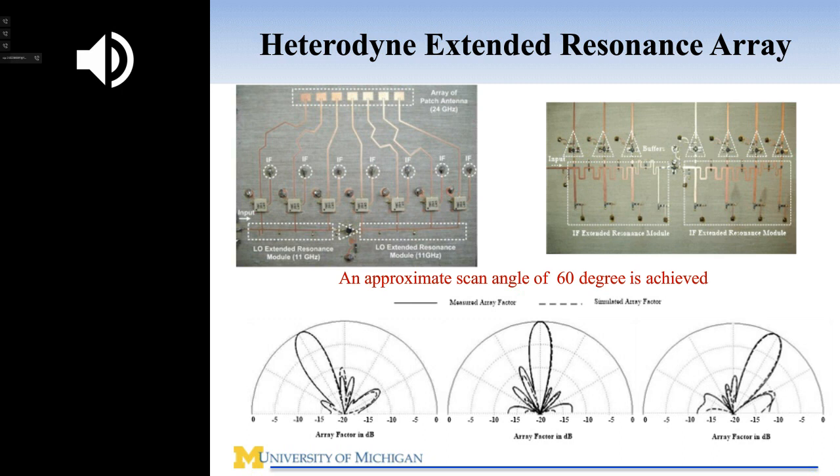So clearly, given the amount of phase shift that we achieve, the scan range is compromised, but for many applications, like automotive applications or even for communications, you may not need arrays that provide plus or minus 90 degree scan range. So by compromising the scan range, one could significantly reduce the complexity of the array. In this case, a single control signal, essentially an analog signal, adjusts the scan angle for the array.